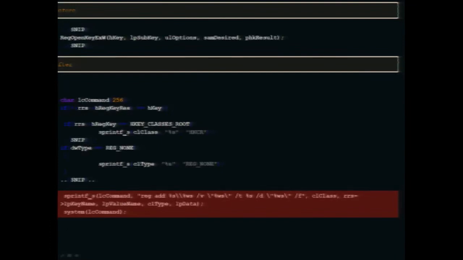In this example, it does so by replacing the function with a system command that calls the reg executable with the appropriate parameters that it has retrieved. What happens is that the antivirus will see this coming from a different process. This process is signed by Microsoft, hence it has a lower risk profile, and then it will no longer identify it.